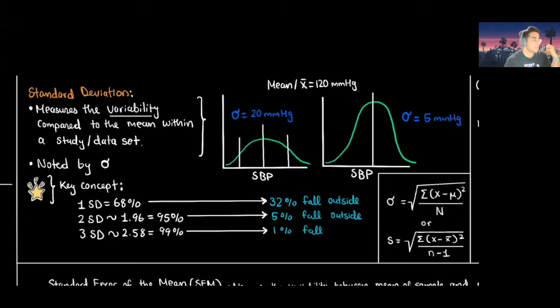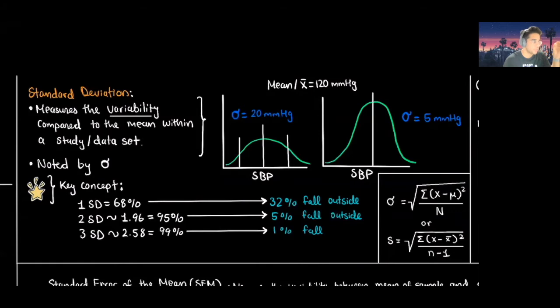Now, important to note are the typical standard deviation values that we see. 1 standard deviation is 68% of the data. 2 standard deviations, roughly 2 or 1.96, is equivalent to 95% of the bulk of our data. And then 3 standard deviations, to be technical 2.58, is equal to 99%. Essentially, at that point, we're saying 100% of our data is being taken into account.